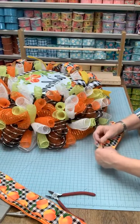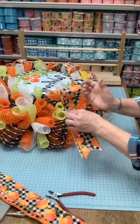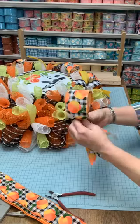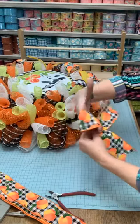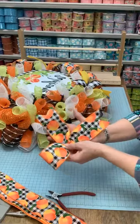Now, once again, this Funky Bow ribbon's cut at 24 inches, and you'll need 9 each. And I just kind of ruffle right here, just like that, gather it. That's about a 5-inch loop. Now, you can measure it if you want. I'm going to twist this tail around once again, and I'm going to move that loop over just so it lines up. See, just move it over, because I'm holding it pretty tight right there, so it lines up with your ribbons.